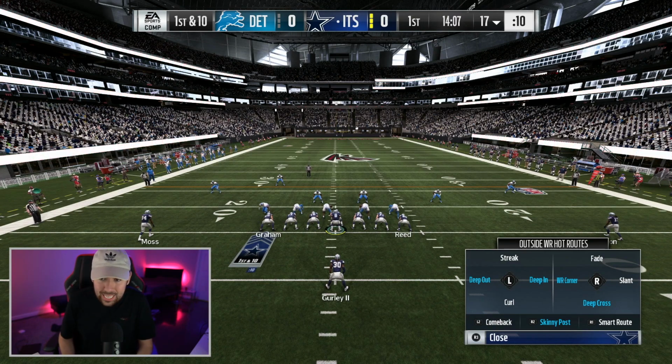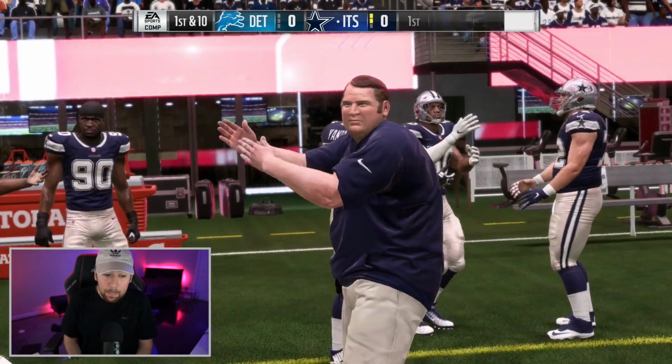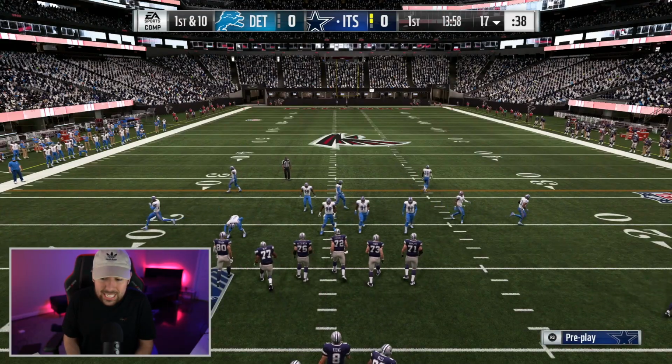Now, you guys can see there's no drag. I can't throw a drag route. I can't throw a curl route. I can't throw a baby in, a baby out, anything like that. So if that's something that you guys are going to want to do, you should not put the deep route specialist on your receiver. The next player we're going to look at is T.Y. Hilton.